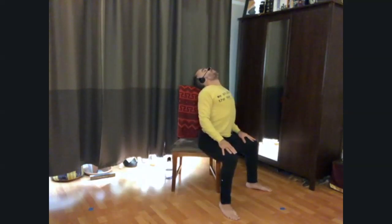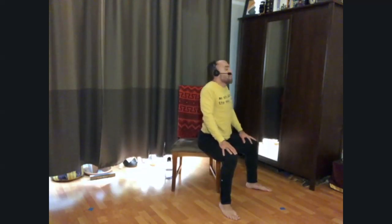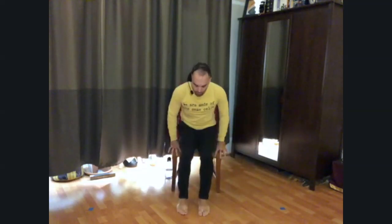And let's take a few breaths again into the spinal flex. Chest opening, heart opening. And then shrug the shoulders up, helping the head back to center. Bring the knees hip width apart. Sitting tall, inhale. Then exhale, just fold over the legs.